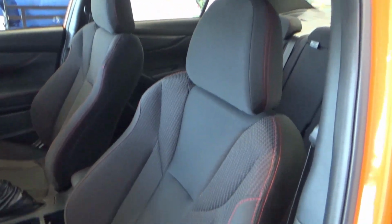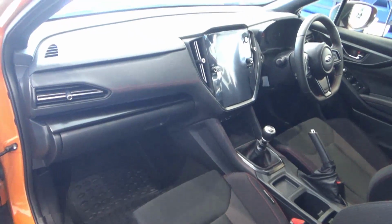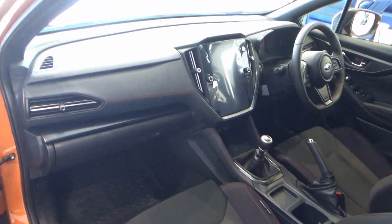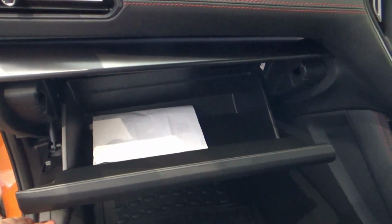The front passenger seat has the same set of manual adjustments as the driver's side except the seat height. I think this comes with 7 airbags as standard. Glove box, which is of a decent size.